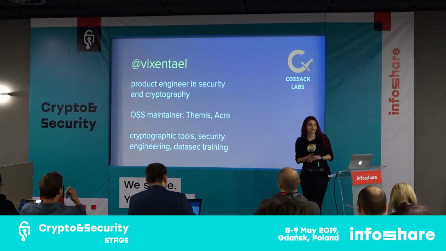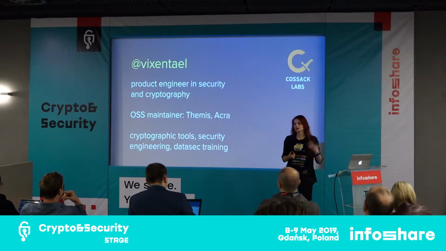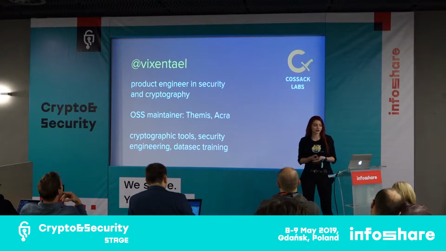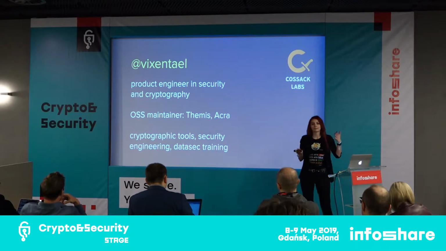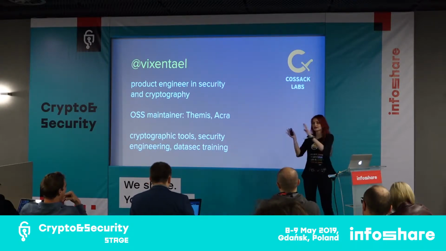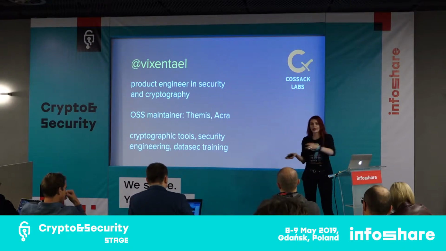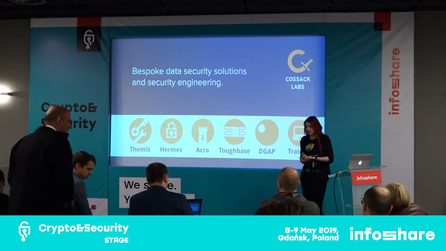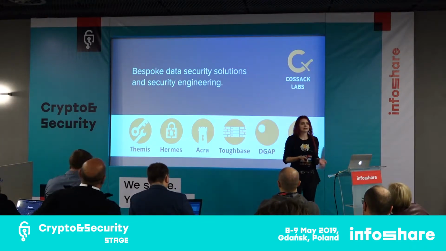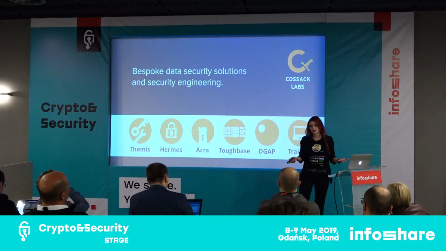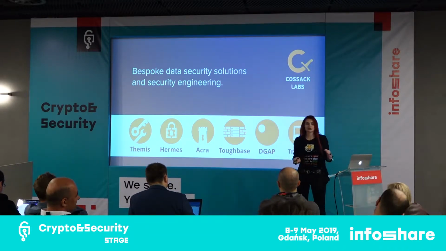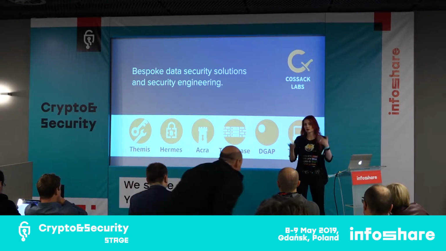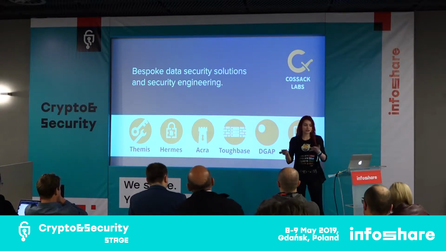So my name is Anastasiia, and I'm a software engineer. I was doing a lot of mobile development and then switched to security software engineering. And now I kind of balance between the world of exciting modern cryptography and applied software engineering. I work at a company called Cossack Labs, and this is a software vendor. We do data security, and we have this R&D and military crypto background, so we want to make high-grade security available for medium companies and even for startups.